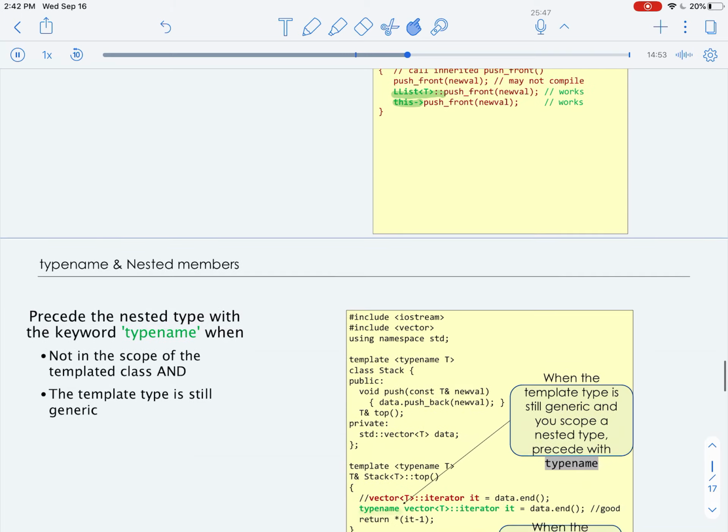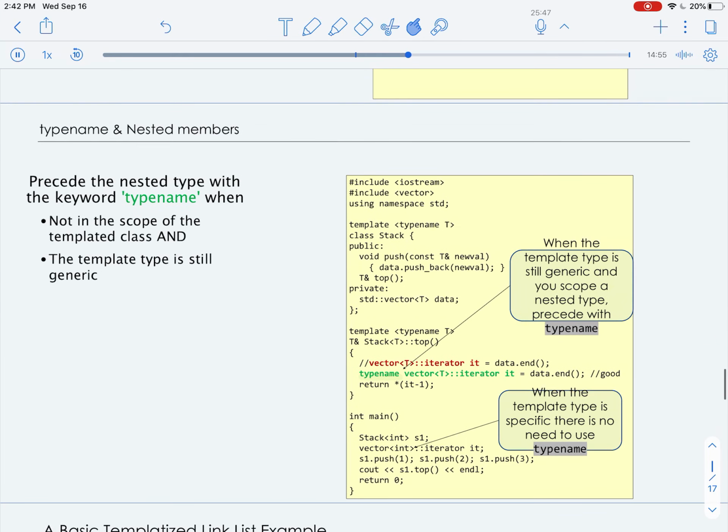Now for nested members, what we mean by that is if we have data or objects in functions that are not in the scope of the class and they still are generic, that they still have to have a type passed to them, we have to use the keyword typename.